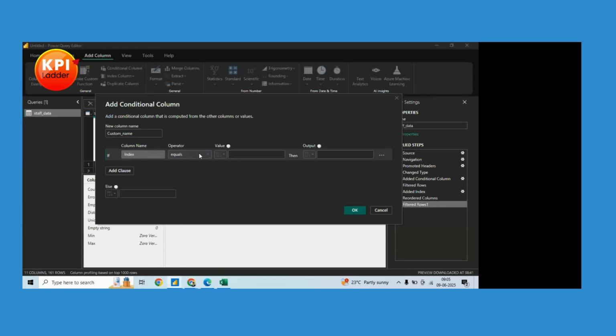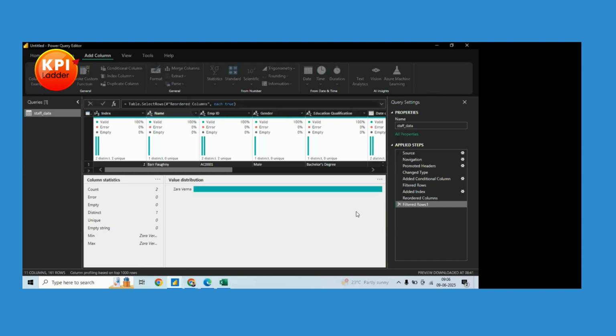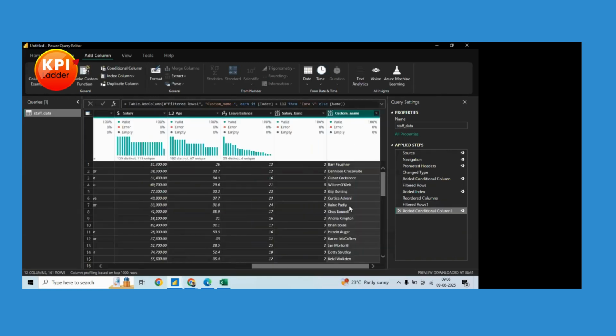Custom name, and column equals 112. Then the output can be Zara V. Okay, Zara V. And then else the name, select the column and then the name. So other things remain as they are. We'll try this way to see if it is solving it. Otherwise, we have to try with Power Query or something.